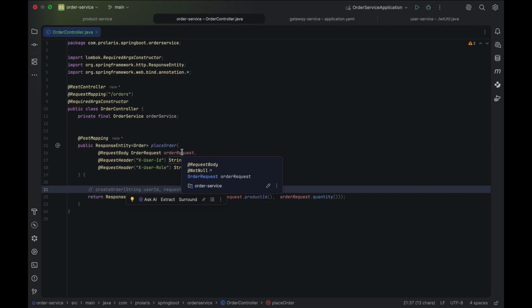And in the next lesson, in the next module, we'll talk about the resilience patterns, which will be quite a long run, but a very important one. So I'll see you there.